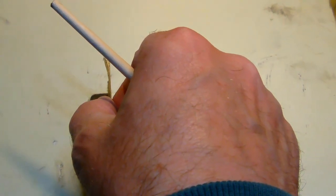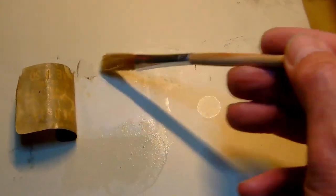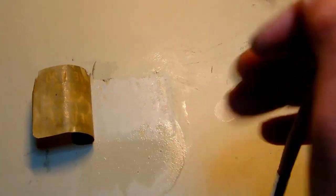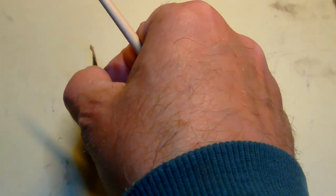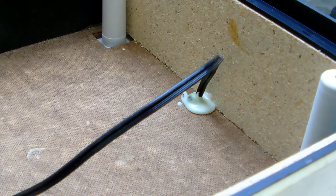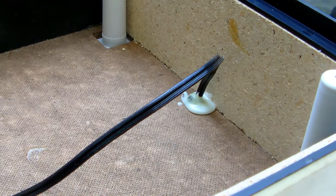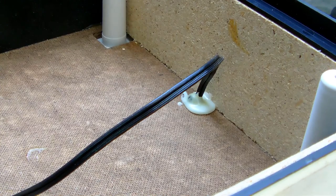Nearly there. Right. There you go. All right. Now, let's apply a little bit of heat on the cable and see if we can get it to release.